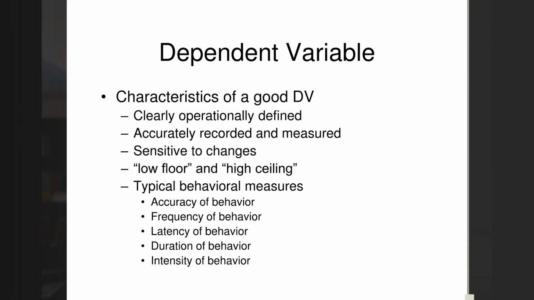Some other measures that I think are important to look at are not just self-report measures. We might look at behaviors, and if somebody's depressed, we might look at a behavior such as eye contact, how often they're looking at us, so frequency. So how many times do they look up and give us eye contact? How much time is in between each eye contact? How long was the eye contact, etc. So we can look at behaviors, and I think those are important dependent variables that are often overlooked.